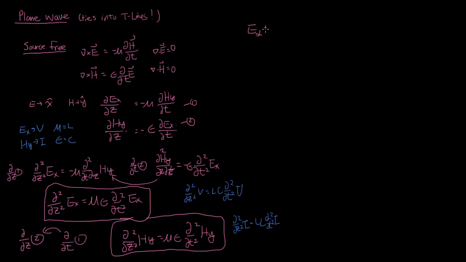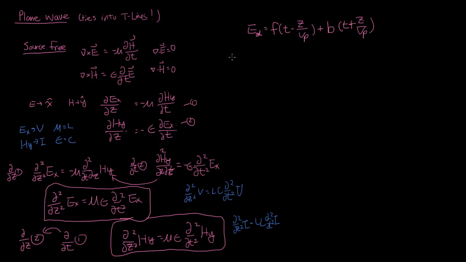Where Ex is going to be equal to some forward wave of t minus z over vp plus a backward propagating wave of t plus z over vp, right? So if t and z are opposite signs, that means it's forward propagating. It's propagating in the positive z direction. And if they have the same sign, it's propagating in the negative z direction. And vp, which relates t to z, ends up becoming the propagation velocity. So this is an expression for any forward or backward propagating wave.